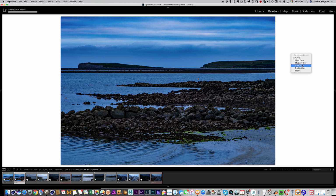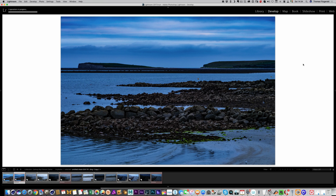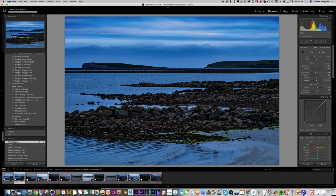Having said that, I still prefer a darker background when editing, but if you can see the difference, it's probably not that visible on the video, but it's a perceptual thing. But I am going to bring this brightness up slightly, and what I'm going to do for that is I'm actually going to use the whites rather than exposure. And the reason for this is the white levels kind of acts like an overall volume control.